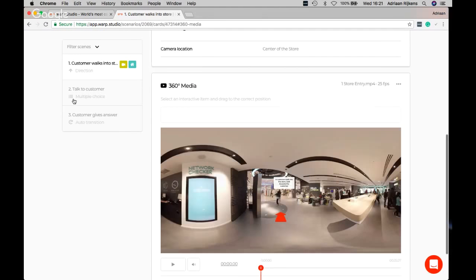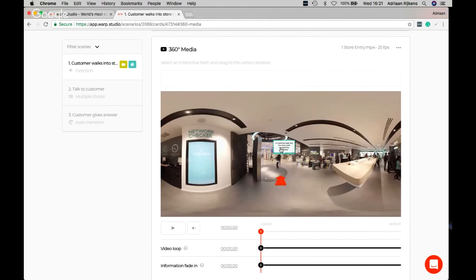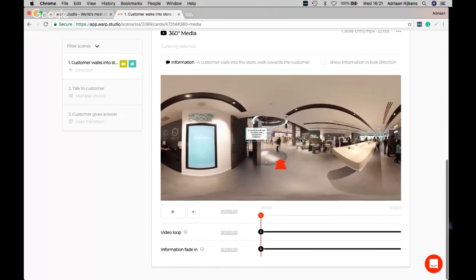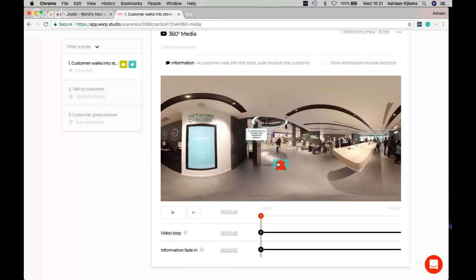And once I selected that, you start to see the interactive elements, which I was talking about earlier. So I can select such an element, like the information element, and actually here you see what's inside of the element, because it might be a bit small here in the screen. So you see here, this is the information element saying a customer walks into the store, walk towards the customer. But I might not want to have these interactive elements showing directly, because if I now play, I already see them, but the customer is not yet in the store. So I would like to have this when the customer is exactly at the spot in the store. That's here. So let me drag, as you see, I can drag these bars.